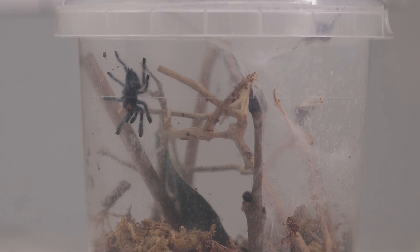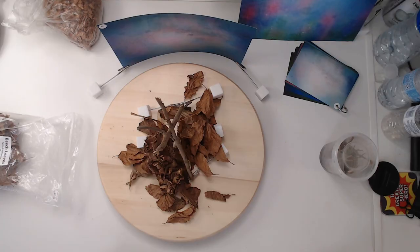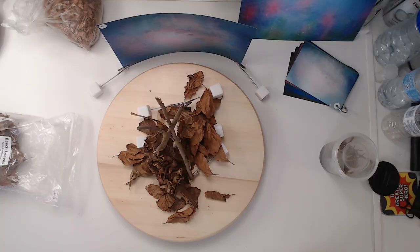I want to get the camera set up now, because I want to limit the amount of time this tarantula is out of its enclosure. It's only a spiderling — about the size of a jumping spider, which is convenient. So a one-to-one macro lens is going to be perfect. I have the Irix 150mm f/2.8 Dragonfly macro lens. I want to go with f/16 because this lens is very good at f/16. Max sync speed for this camera is 1/1200th of a second. On the flash I'm going to keep it as standard flash for this particular shoot, but we might develop that as we go along.